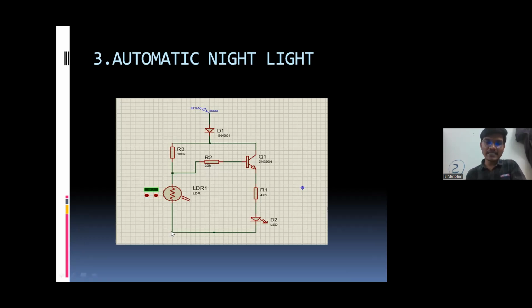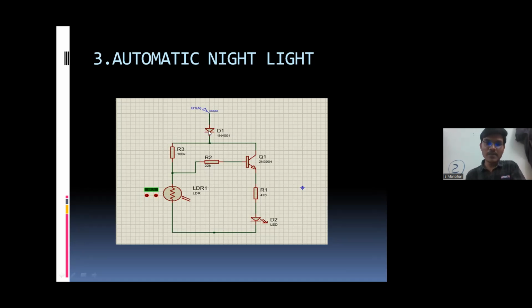When light is there, it has a very negligible resistance, due to the fact that light has photons. When photons fall on the LDR, the electrons in the LDR absorb that energy and move from the valence band to the conduction band. As a result, some current is generated. Due to this current, it has very low resistance. And during darkness, it has a high resistance.